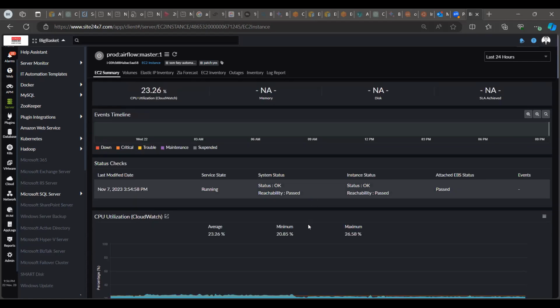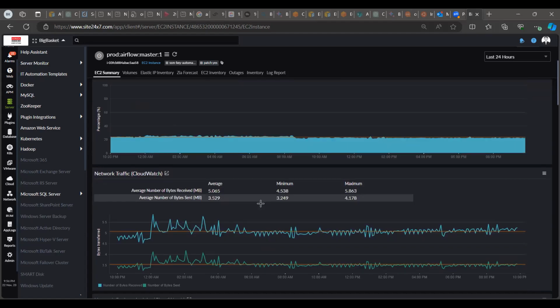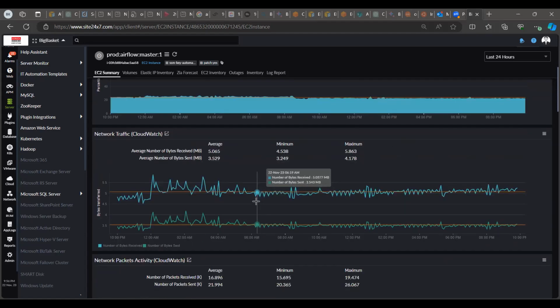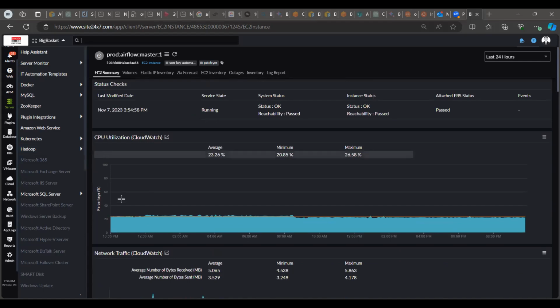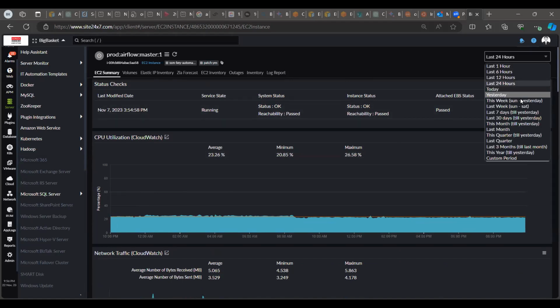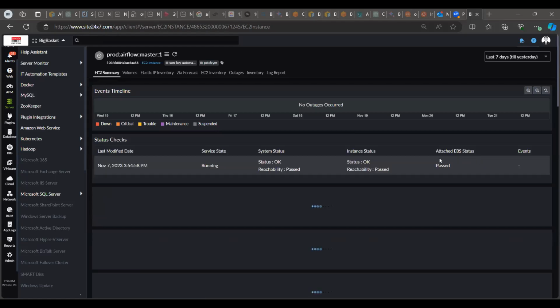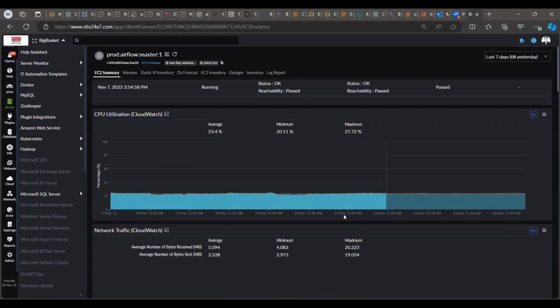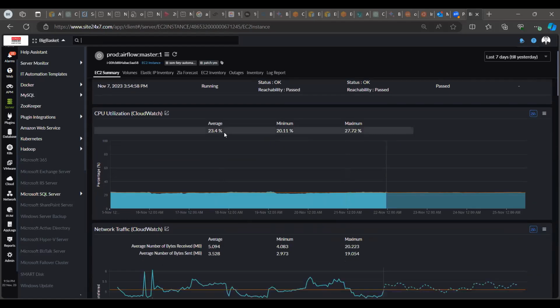Probably, for this instance, we can downgrade the instance type. See, the CPU utilization of my instance is not at all reaching more than 50%, right? And if I take the last 7 days, the average of my CPU usage is 23%.